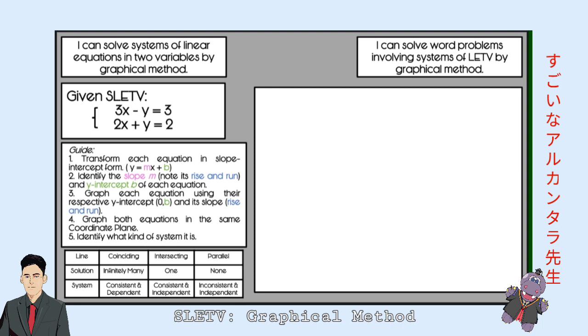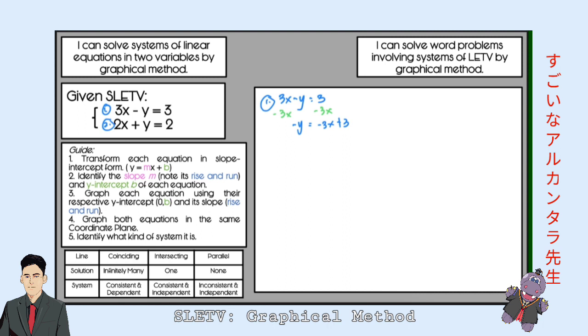So what I'm going to do here is I'm going to label them so that I will not be confused with what equation we're trying to solve. I'll just go with the same thing as earlier. So I'll start with our first step by putting them in slope-intercept form. So my first equation is 3x minus y equal to 3. I will subtract 3x to both sides so that I could isolate the y variable. Doing so, I'll have negative y equal to negative 3x plus 3.